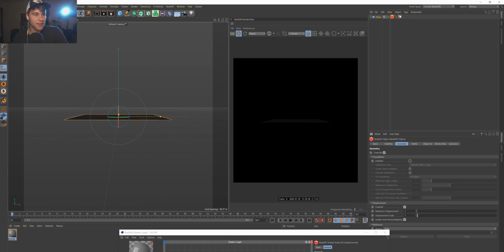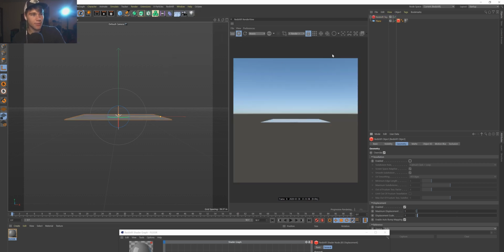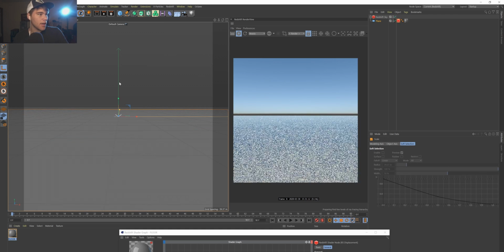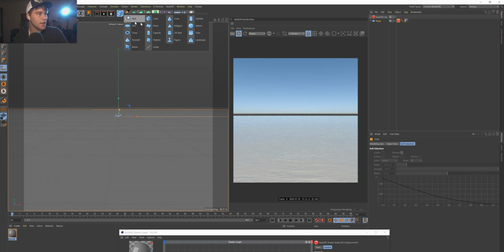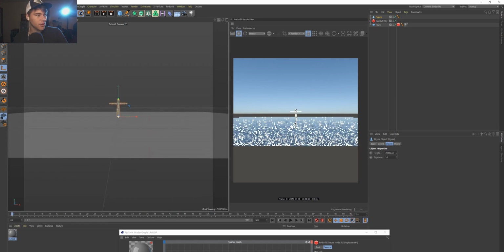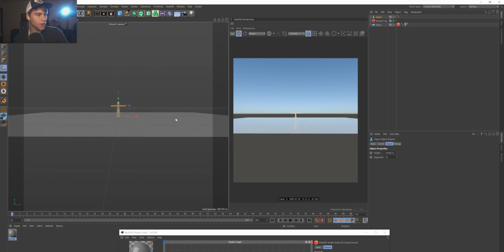We won't tessellate it yet. We will later on though probably. And then of course, let's get our lighting done. So let's do Redshift light or Redshift objects, sun and sky rig. And there we go. And let's go ahead and make this plane a little bit bigger. And just to give our scene some scale, we'll add a little figure right there. And now we know kind of what scale we're working at. And I'm going to make this way bigger. Oh, not the figure. You want to keep him the same. Make the plane bigger.